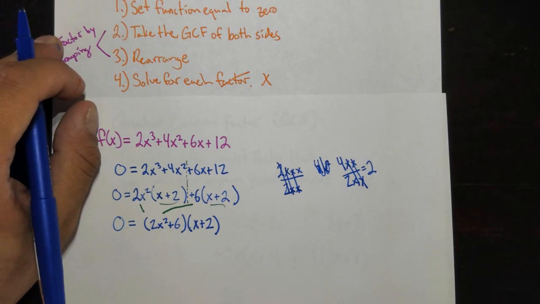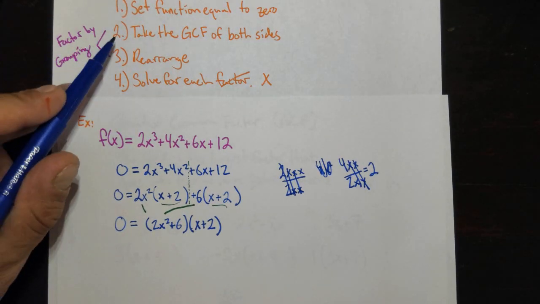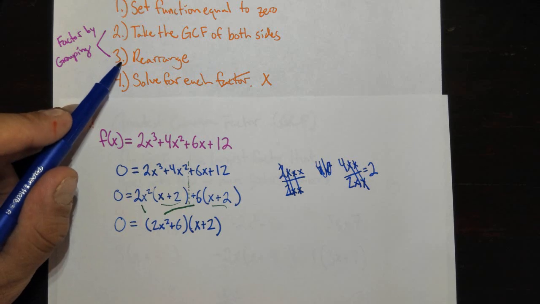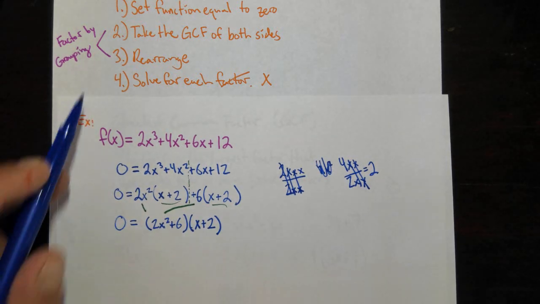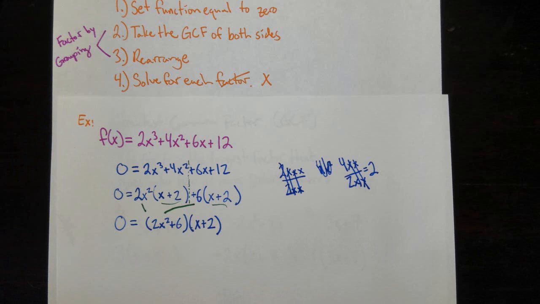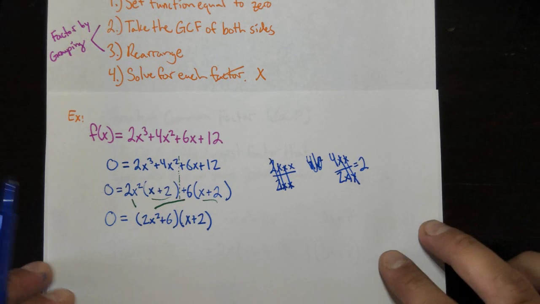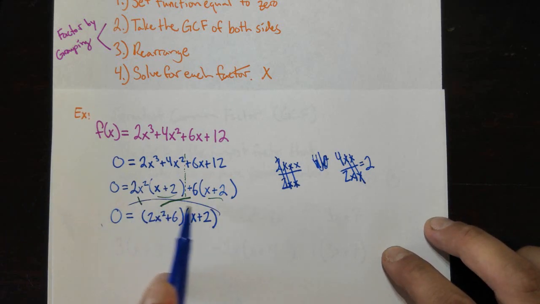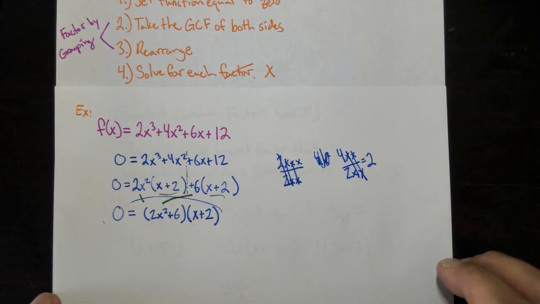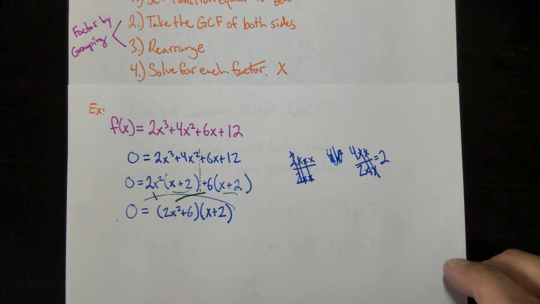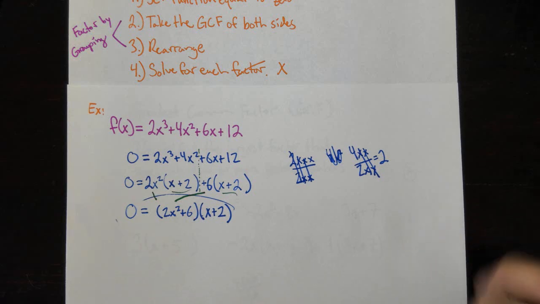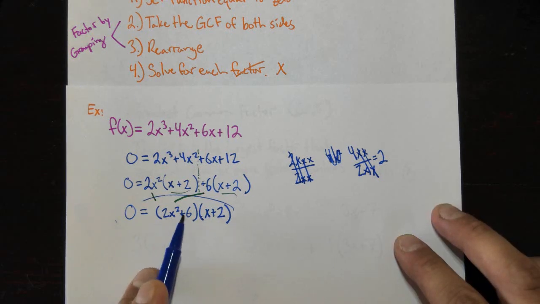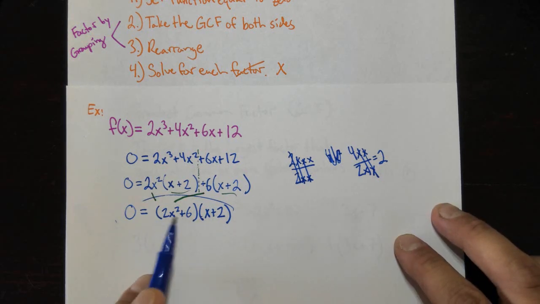So that's step 3. We just rearranged it. So now, step 4 is we need to solve for each x. Now, remember at this point, this is exactly what we were doing the other day when we had it factored already for us and just solve for each x. But the math might be a little more challenging this time, like this one. It might be a little worse, but it's not that bad.